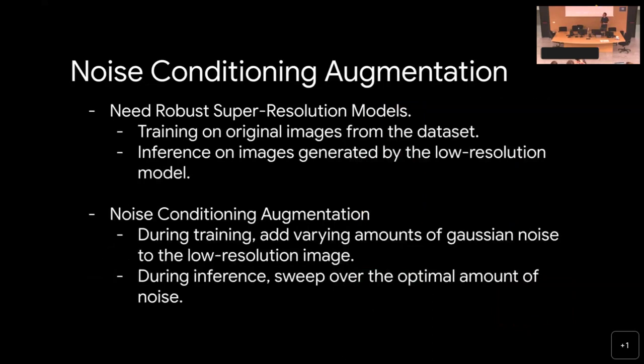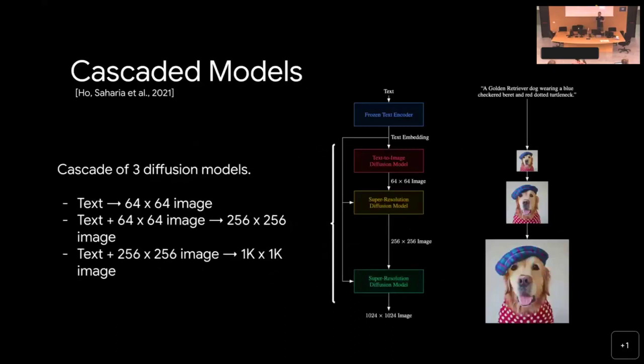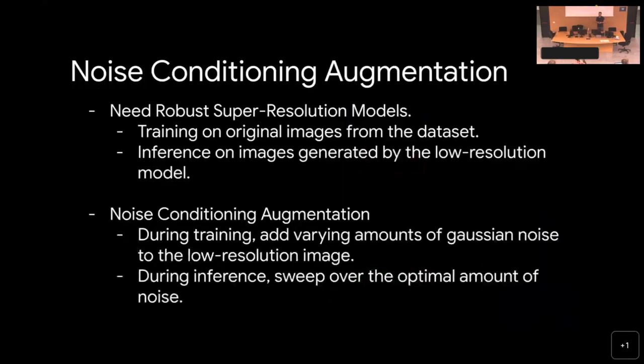There's a couple of tricks we use here. So one is that there is a training test mismatch between how we train these models and how we use them for sampling. So when we train an upsampling model, it's conditioned on downsampled data from the exact training distribution. So it's conditioned on clean data. But when we use it for sampling, we actually plug in samples that are slightly off often. So in order to be robust to this, we need to add some noise to regularize the model. So we add noise to the low resolution image that we condition on for the next stage. Just adding a bit of Gaussian noise seems to be enough. And then these models are quite robust.